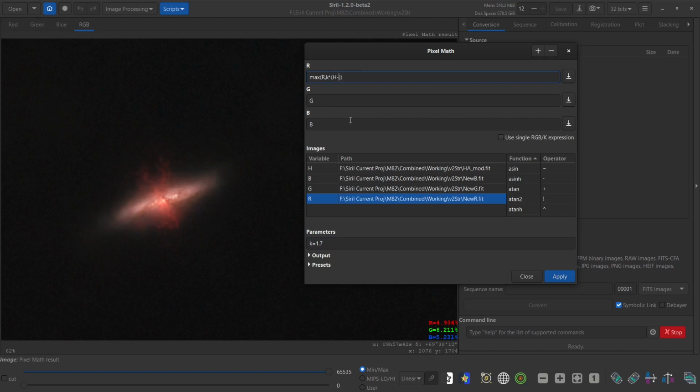Yes. H minus 0.1. See, now we've retained some of the H-alpha being added into the geysers here, but maintain better galaxy color.